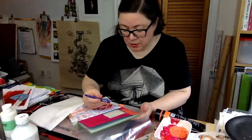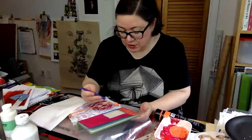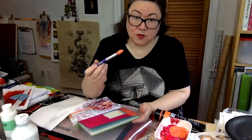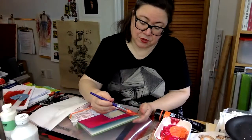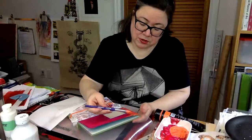So thinking about what Cal asked me about, is it going to be an even coat? I decided, no, I won't make it an even coat. I'm going to make it a texture. So I've got a fat, pointed, tapered brush that I'm going to use to make a succession of paint marks that slightly overlap.